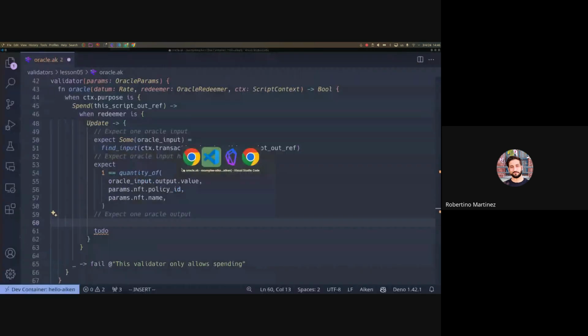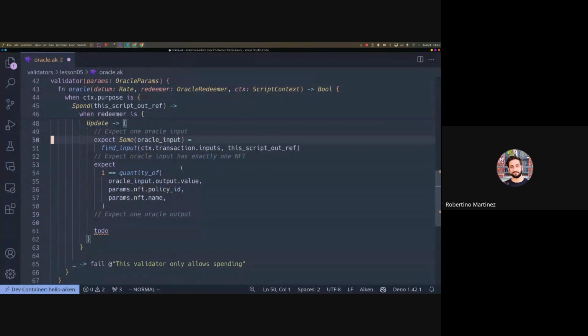The cool thing is that we could get the Oracle address because we have the Oracle input. We got the Oracle input, and inside the Oracle input, there's an address there. And we can use that address to check that the outputs have the same address.